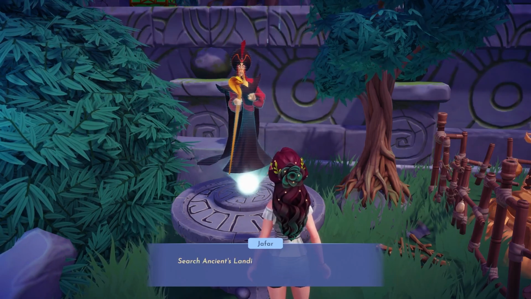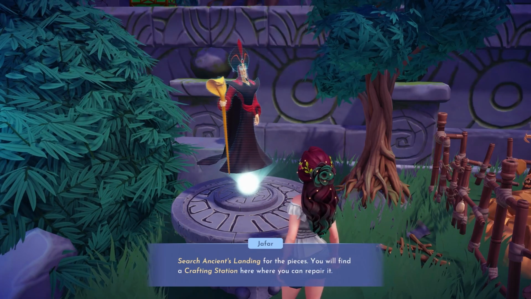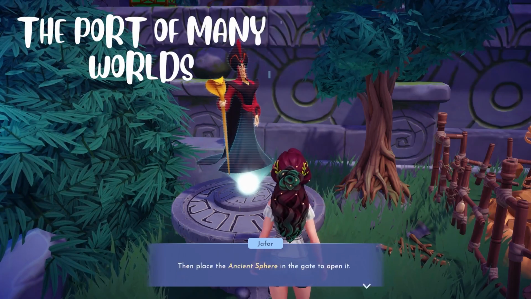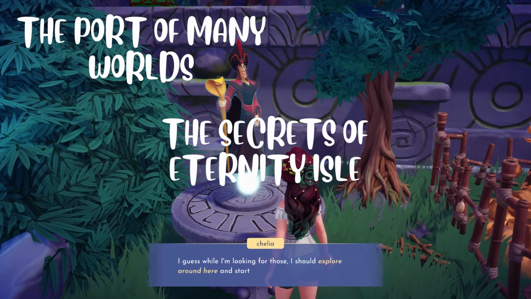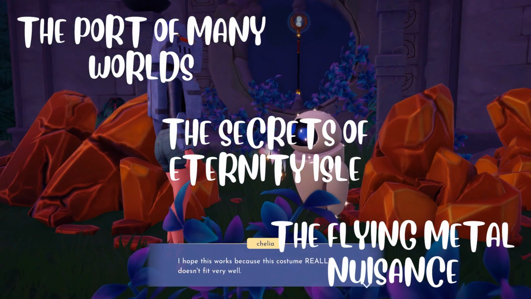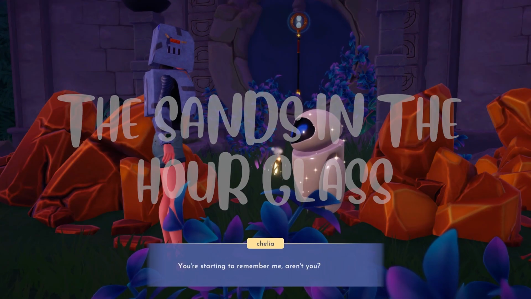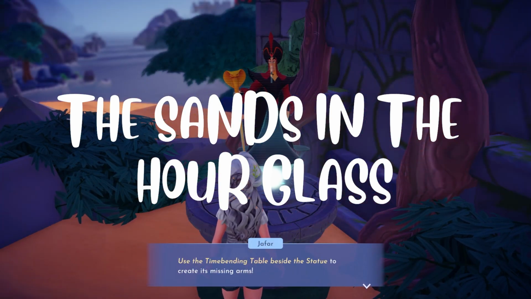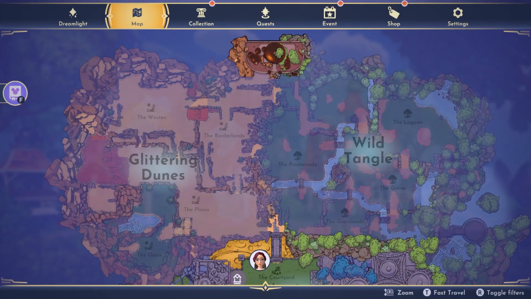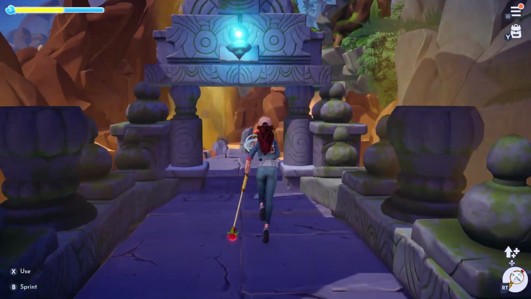So there are a few quests that you do have to complete to actually get the Hourglass. One is the Port of Worlds, which you get when you first go into Eternity Isle. The second one is the Secrets of Eternity Isle, and the last one is the Flying Metal Nuisance. However, there is one more that you need to do, and that's the Sands in the Hourglass quest, so you can get the time bending table, which will allow you to unlock areas in the Wild Tangle and Glittering Dunes and upgrade your Hourglass. So let's go over some basics on how the Hourglass works.